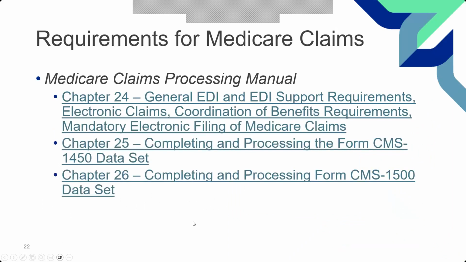Ways to fix or avoid. I've talked about some of these as we've gone through this presentation today, so I'm providing for you a lot of resources to come back to. I talked earlier about rejected claims, that something's missing from the claim, something's not logical. These are your claims processing guidelines. If you look at today, we're talking about the 1500 claim form, which is chapter 26, completing and processing that form. But if you look at chapter 25, you can see the CMS 1450 or the Part A claim information, and then I provided some general EDI information there for you.